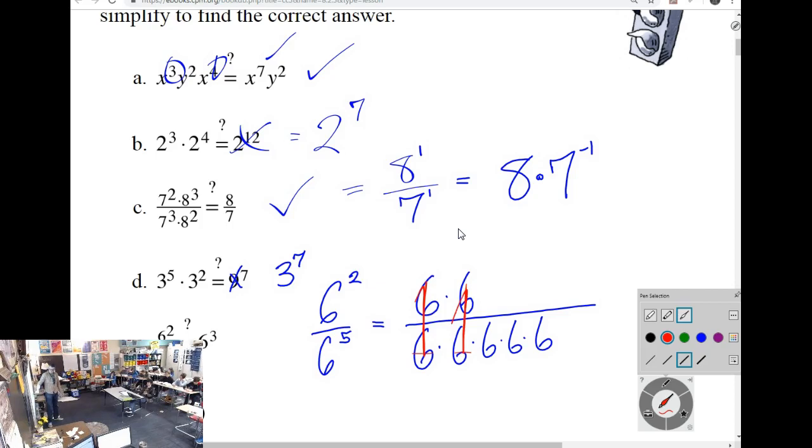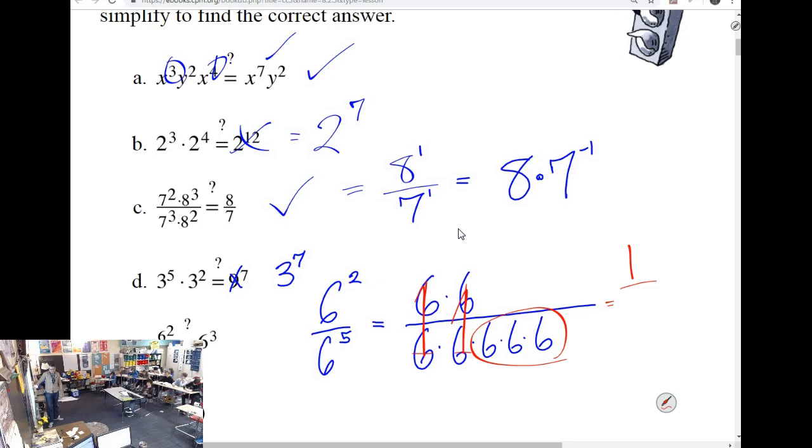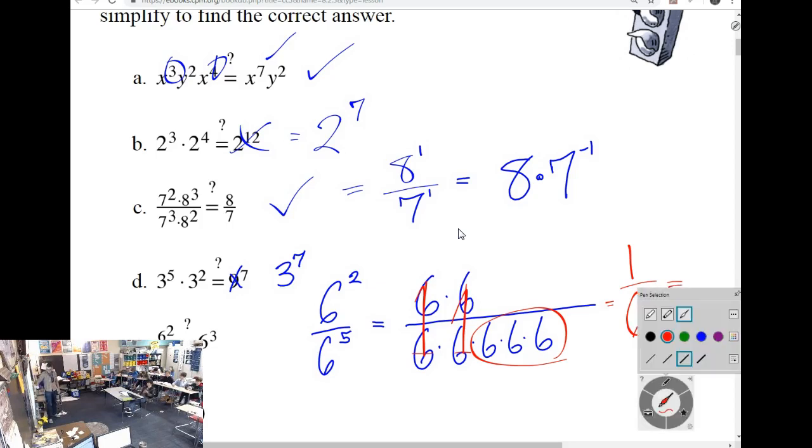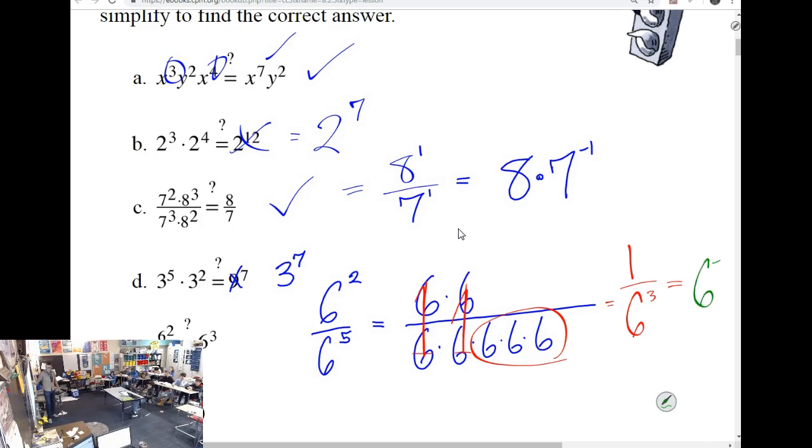One, these guys are left. So this is really 1/6 to the 3rd. Or if I don't want to write it in fraction form, how could I write it in simple exponent form? Okay. 1 times 6. No. Even simpler, George. 6 to the -3. I knew you would have corrected it, but I wanted to get somebody else a shot. This would be 6 to the -3. So that one's right.